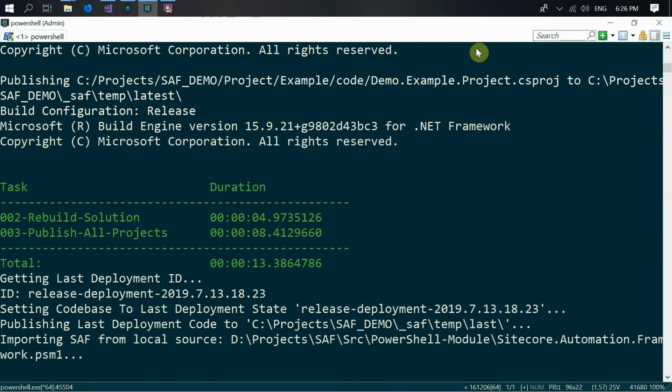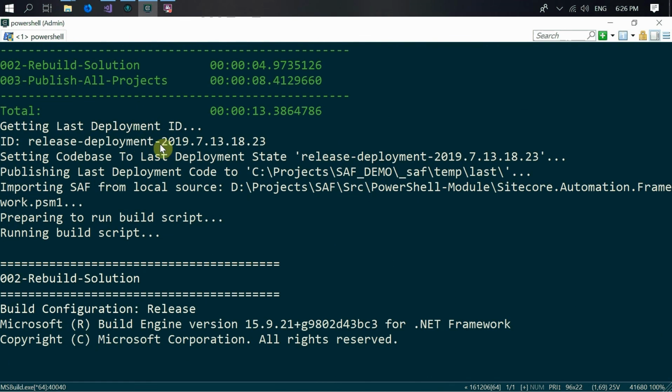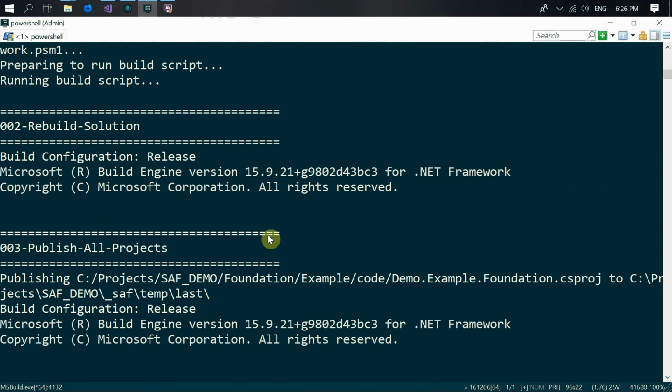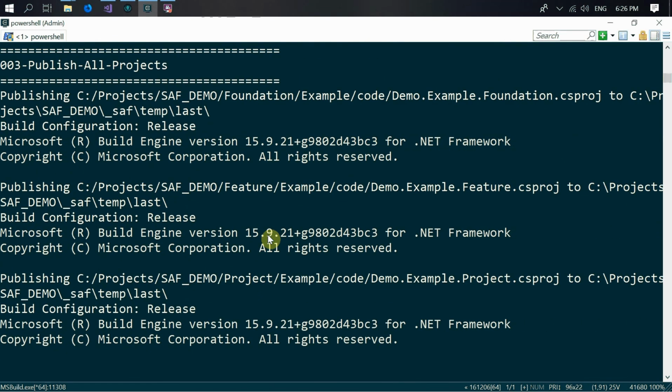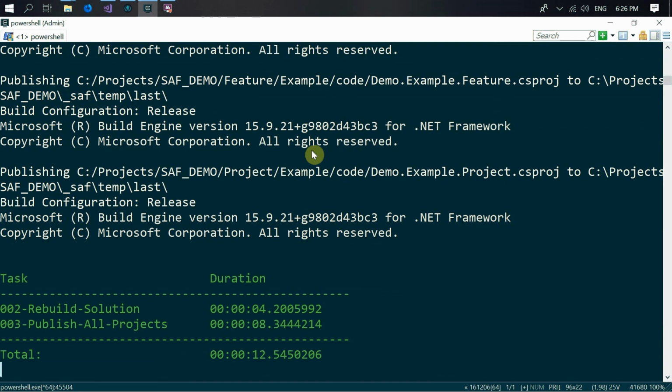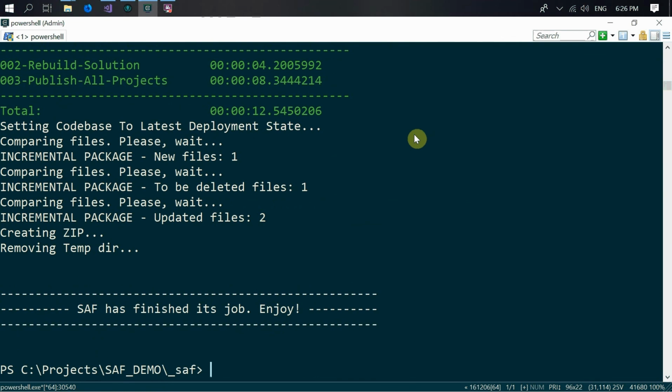And as a next step, this is implemented with pipelines. You see, it checks for the last deployment ID and it finds that you have deployed in release, and this is the before, and this is the last deployment you did. So it basically checks out the repository to that point and again publishes the code to another temporary directory.